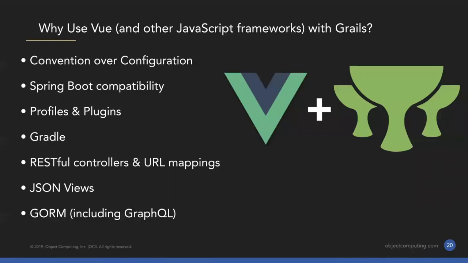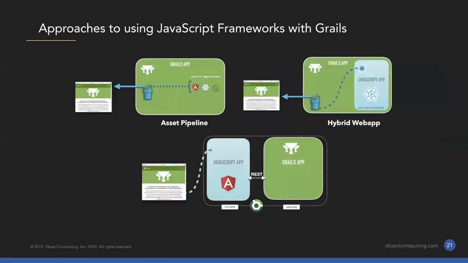And the cool thing is that you don't have to do this all at once. You can do this piecemeal. Vue especially is very amenable to creating subcomponents of your UI as Vue components, for example, and just rendering them in a specific div. You don't have to go single page application all at once, although that's going to be basically the approach we'll see going forward here. So there's several approaches to using JavaScript frameworks with Grails, and I have a whole talk on this subject, and so we're just going to really briefly jump over this. There is the asset pipeline, which is a really cool front-end tool. It does support Vue, although that's kind of new.